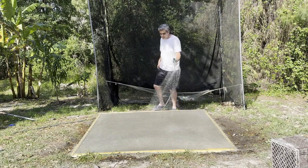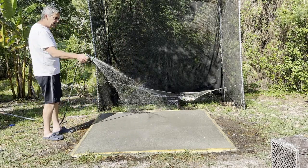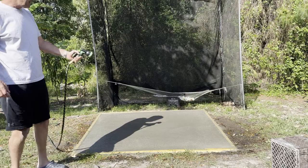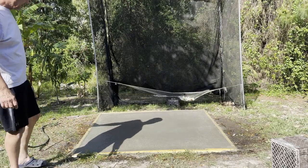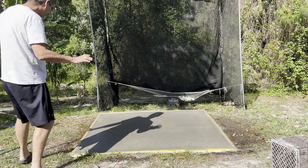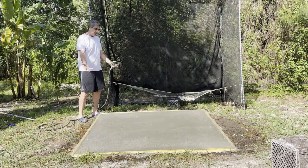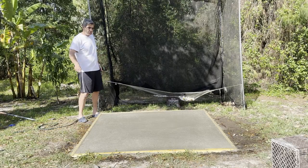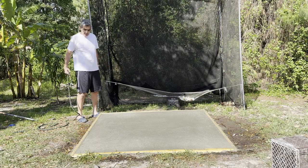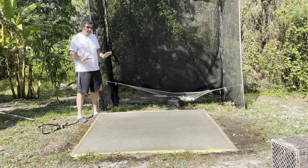Now I thought about doing this kind of in layers — put down a bottom layer first, get it wet, then put some more on top and get it wet. But one of the guys that does this a lot online, he's got a lot of videos on this. He says that if you put this stuff down even on wet ground, the concrete is going to pull that moisture up towards the top, and when you go to do the screeding it's going to cause some problems because you're going to have wet spots. So he recommends that you keep it completely dry until you've got it set up the way you want it, and then you start wetting it.